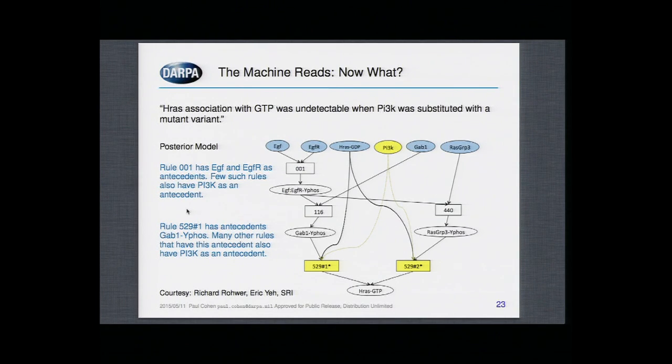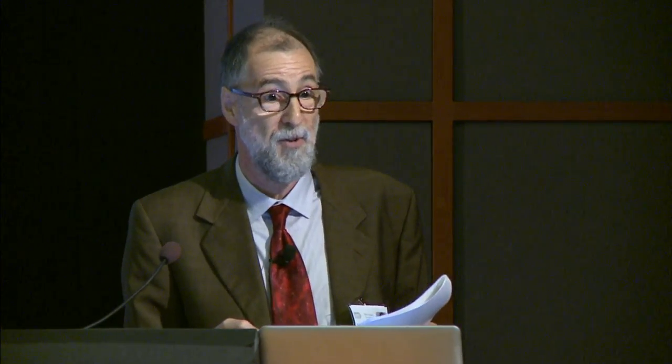Will this simple updating approach suffice for building really complicated models of cancer? And when we propose such an update, don't you want to go back to the lab to see whether it's right? Yes, exactly. So all modifications to models will be provisional. There'll be lots of modifications because we're reading thousands of papers. That leads to a really interesting new area: how to manage thousands or millions of models, each with some family resemblance to each other but in some ways different. To my knowledge, nobody has actually tackled this problem before. If you want millions of models of nature maintained by machines on behalf of human researchers, how do you organize them? How do you search them? Who owns them?